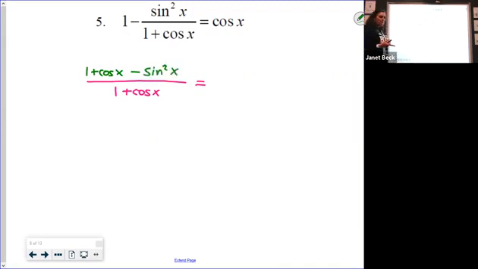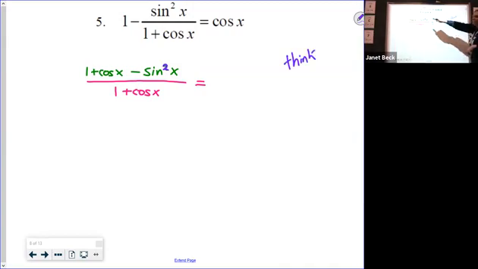Okay, and remember we're aiming for cos x. We've really got to simplify this down. So now we need another hint. When you look at this, I hope you're starting to recognize what the hints are. I'm seeing this squared. As soon as I see squared, that makes me start thinking of my Pythagorean. So you don't have to write this. This is what you're thinking in your head.